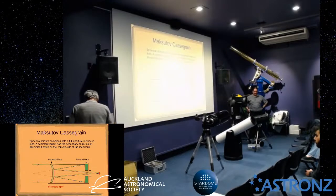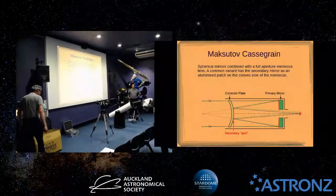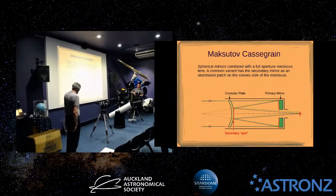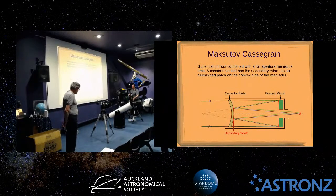Yeah, this is the map that you've got on the screen there. Though. Sorry? Maksutov is the other, fairly not so common these days, but was quite a common amateur scope. Oh, small ones are still common.